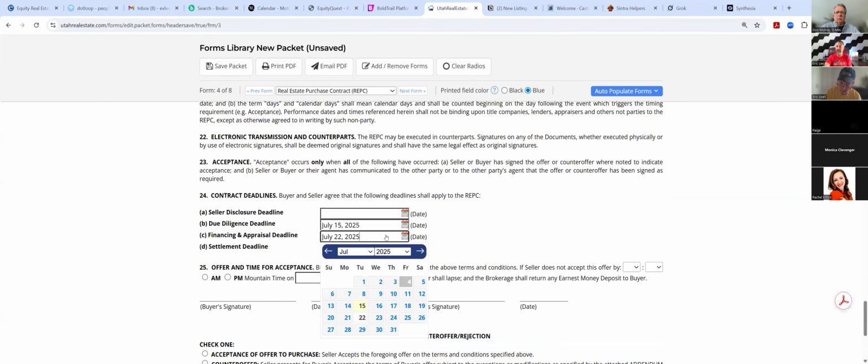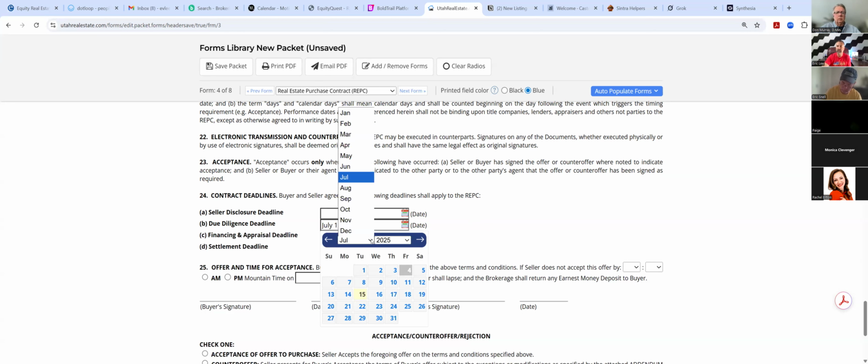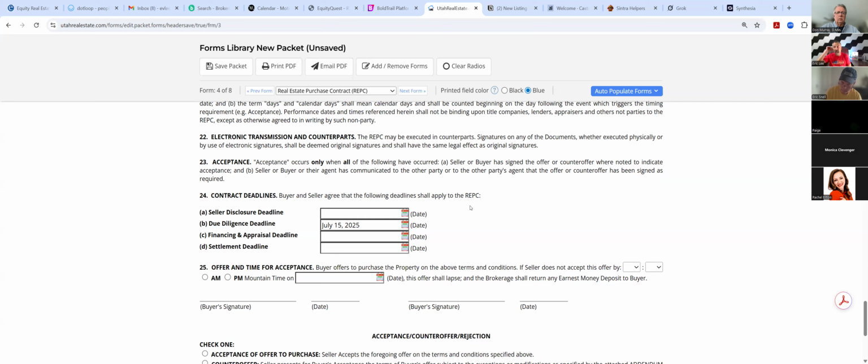So my due diligence deadline, how do I fill this out? Due diligence, typically we're done in 2 weeks. We can get in, get our inspections, we're done in 2 weeks. What do I need to do now? This is the only way I have to protect my client. I have to have a firm date in here. That means I've got to push this date out. So we're going to go out whatever typical days on market are, we need to make sure that we've got our property priced aggressively. But even though I only need about 2 weeks for due diligence, I've got to give myself a couple of months to get my property sold.